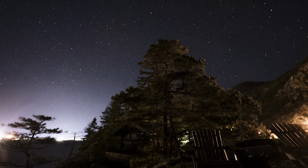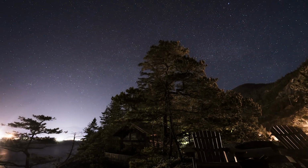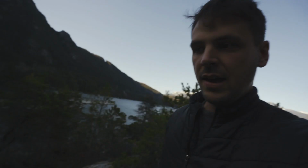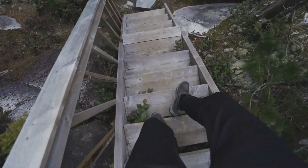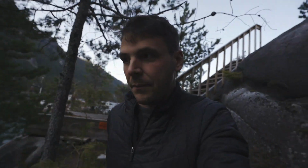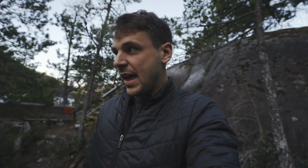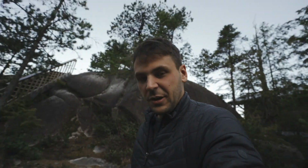And this spot here is a nice little area where, if you want, you can have campfires at night. They got the fire pit, a little viewing deck here. Last night we actually just sat out here and watched the stars for like 30 or 40 minutes. But yeah, let's go, and I'll take you around some other parts of the cabin here. They actually have a little beach that goes down here. And I mean, it's not the greatest beach, but we have it all to ourselves, so it's a nice spot to wake up to.